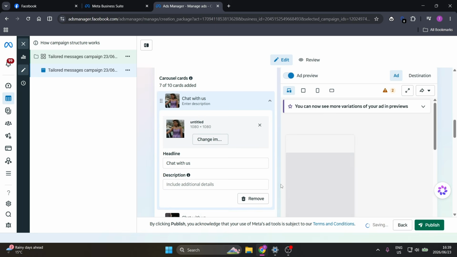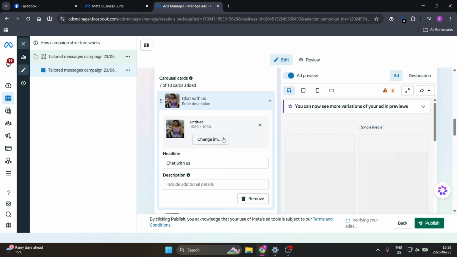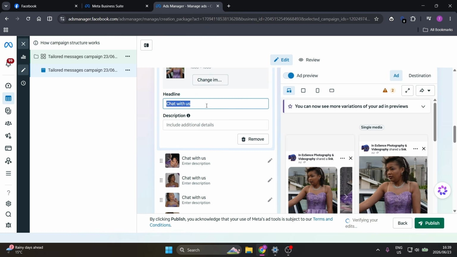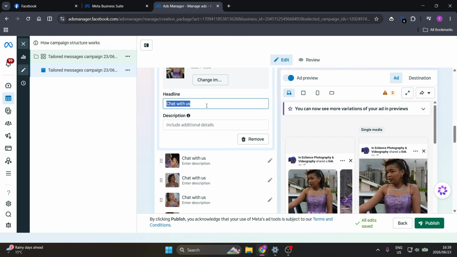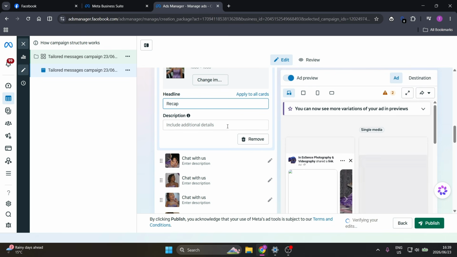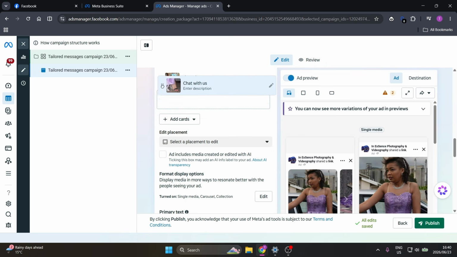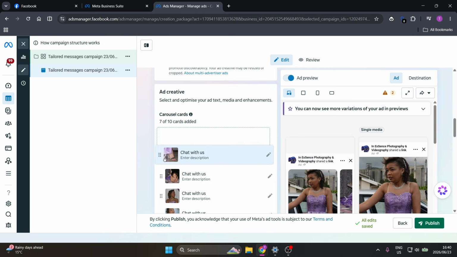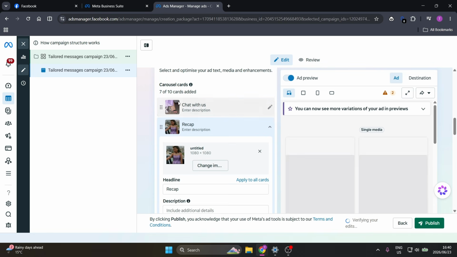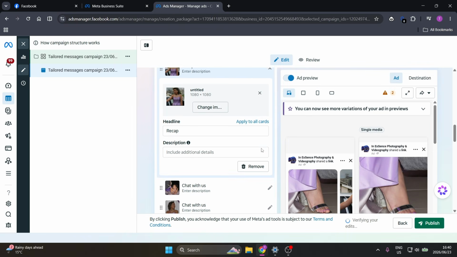I'm going to click on continue, and you will now see that we have a headline. Okay, so we can just say like recap, and we can also include a description if we'd like. We can also see that over here are all the images that we're going to upload. We can also move them about. Okay, so if you click down, you can actually move whichever photographs you want to a different part of the image. You can definitely do that.